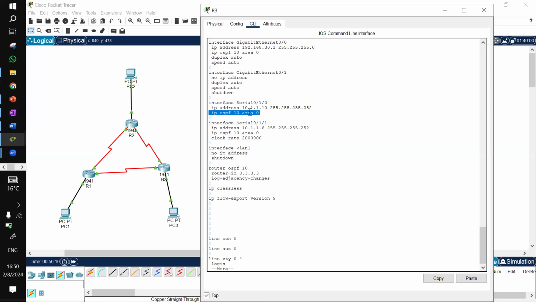So I think I have demonstrated 3 ways of how to configure your OSPF. Number 1, the network command plus the wildcard mask. Number 2, the network command plus the quad 0 wildcard mask. With the second one, you use the interface IP address. Number 3, you go directly to the interface which is directly connected to the router. Then you configure the ip ospf process ID and the area ID. So it seems we have configured all the necessary configurations here.